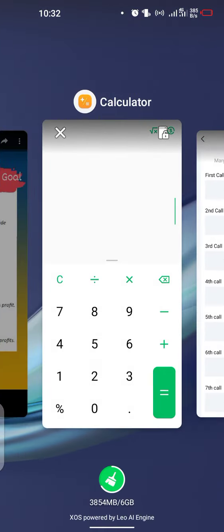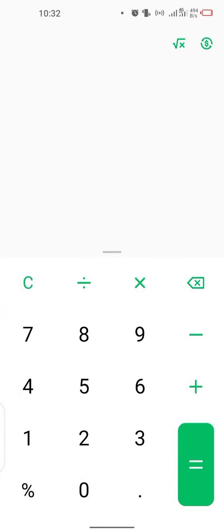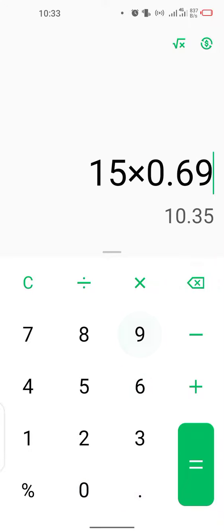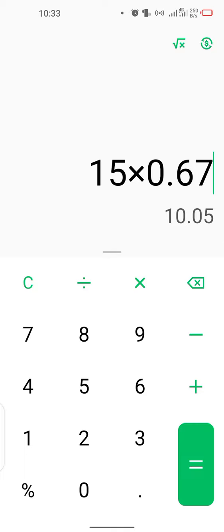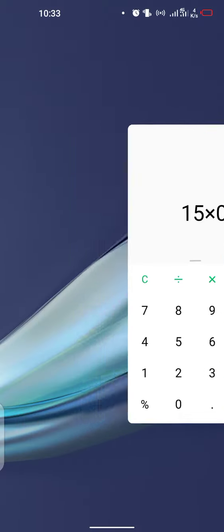Now, how do you get the 0.67? Because we are going to be buying on a cycle. If we get 15 times 1, it is 15. But what about if we get 15 times 0.69? It is 10.33. What about 0.66? It's 9.9. 0.67 is the minimum purchase we can use. And the minimum purchase, because we are going to be buying on a cycle, means we are buying more coins whenever the market falls by a certain percentage.